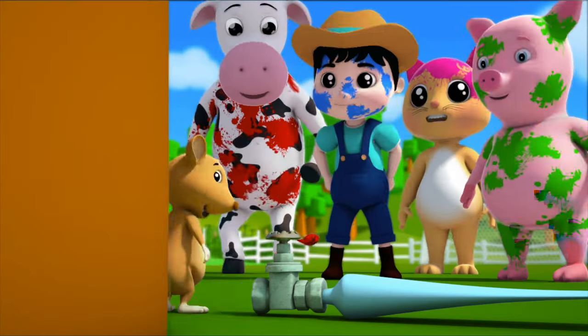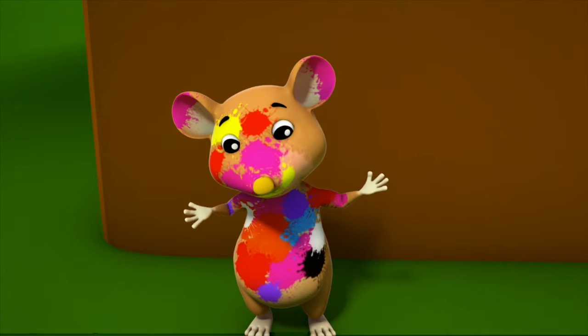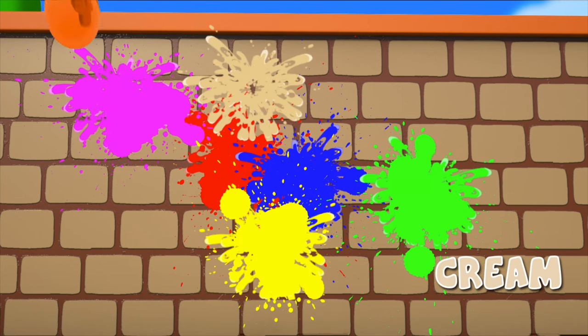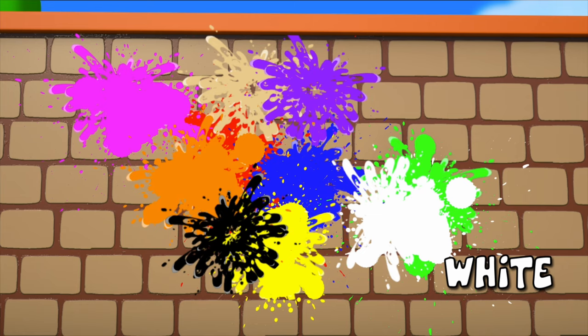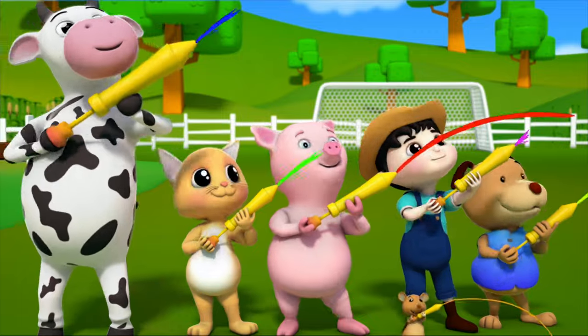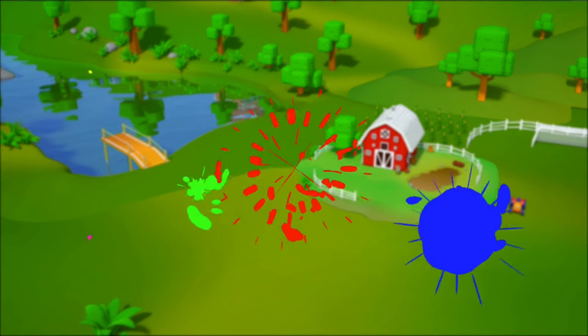Yellow and cream, orange, violet and black and white, these are the colours bright. Red and blue and green, pink, yellow and cream, orange, violet and black and white, these are the colours bright. You can then mash them up and flash them around and splash them to the world.